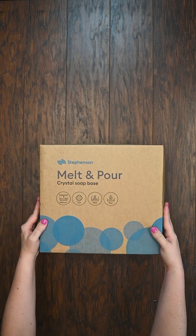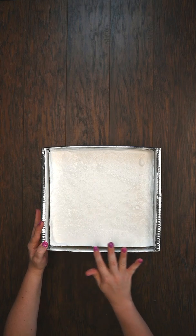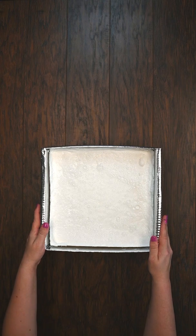So our 25-pound cases of soap come in these cardboard boxes, and as you can see, they're all lined with this kind of foil lining here. It helps keep moisture out and everything. And as you can see, the soap is poured into this box, and it can be a little bit difficult to get the soap out.